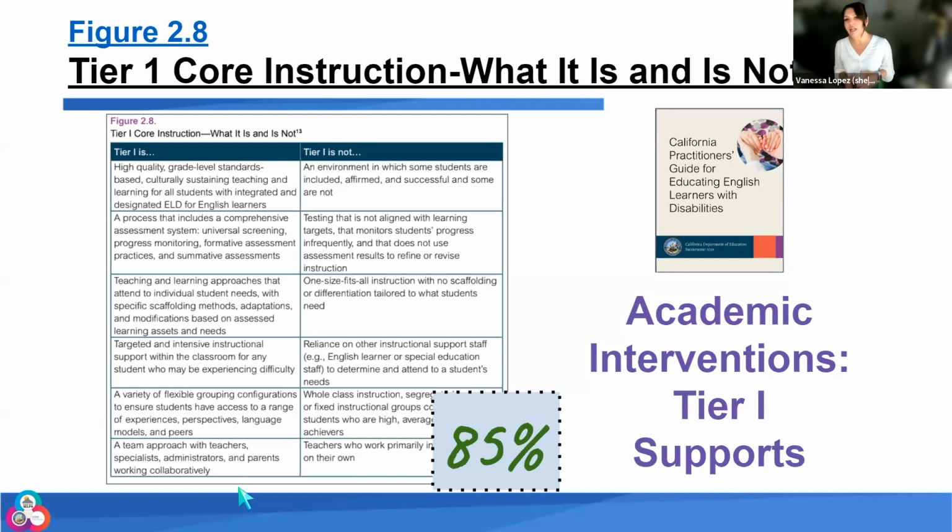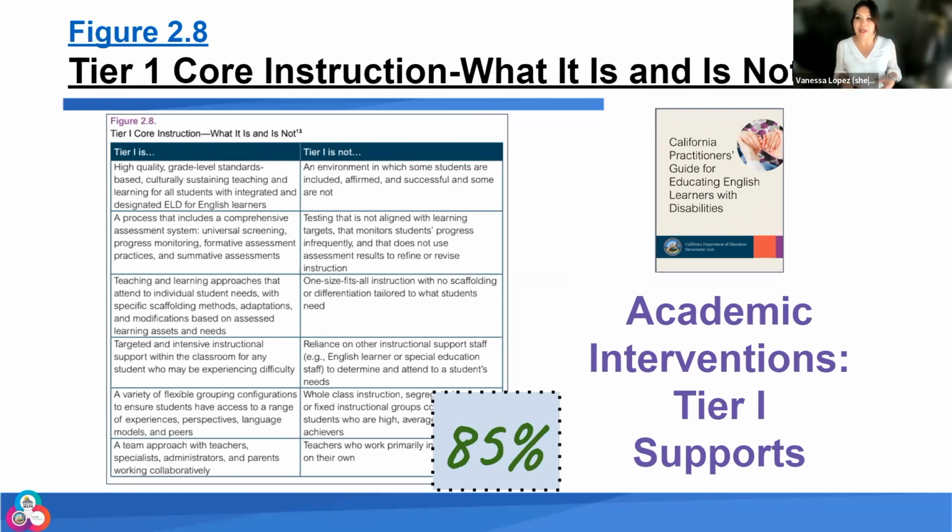So again, 80 to 85% of your students are making ample progress, adequate progress with academic interventions known as tier 1 supports. Now, figure 2.8 is downloadable, accessible as a standalone document for you to access either by using the link included here or by navigating back into the Padlet. And what figure 2.8 does is it organizes a tier 1 is and a tier 1 is not table. I know this was incredibly helpful for me to see it in this structure. It's one thing to look at it in a text format where it's just paragraph form, and then to see it organized in this manner, it's easy for me to process and to share out.